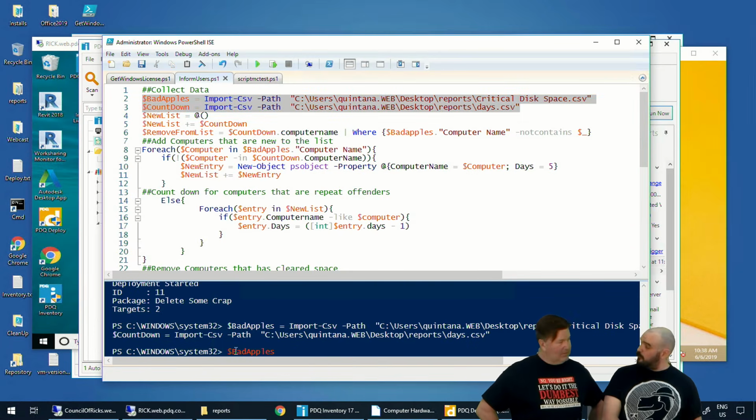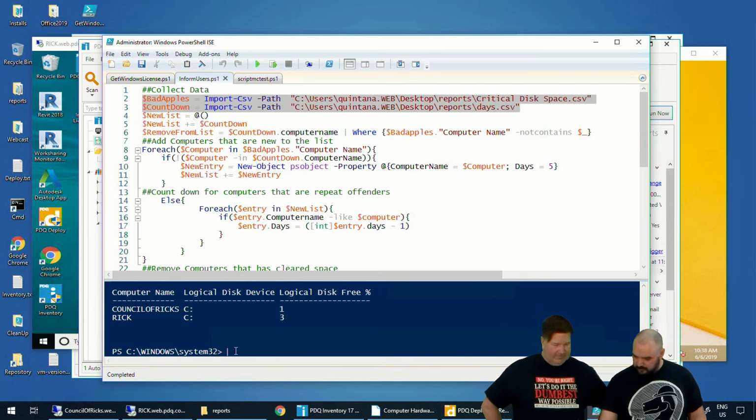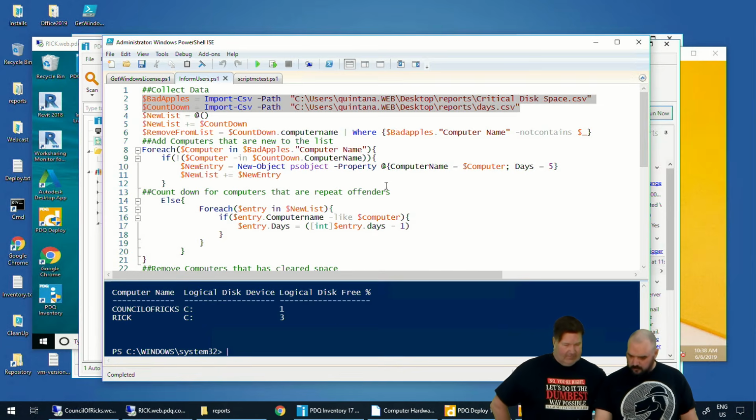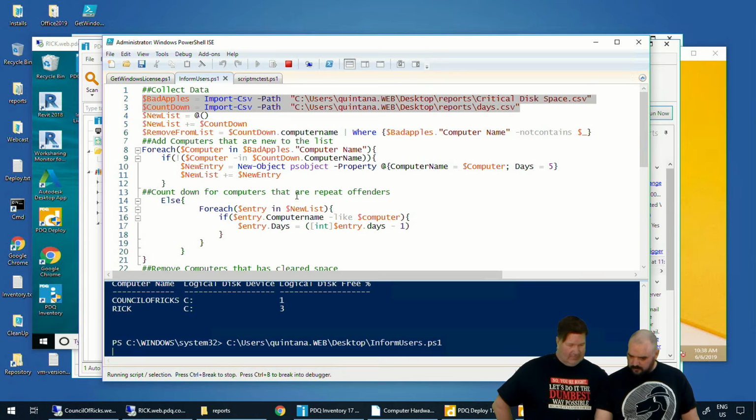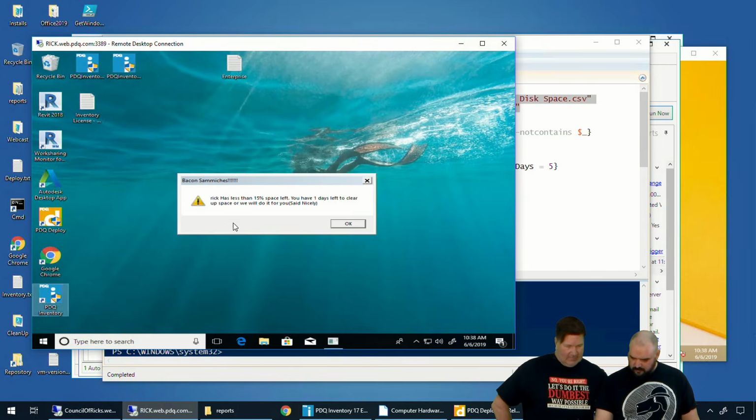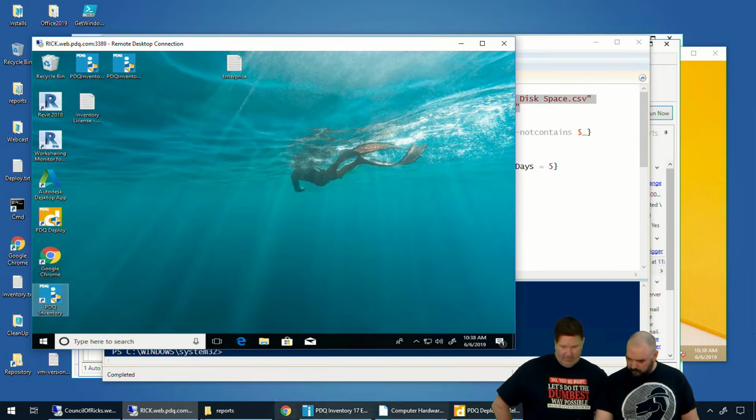So the variable I had before was just in brackets environment, and then I could specify the folder, desktop. Okay. And I tried to shorten it down. I used the environment variable, but when we're running it, we're no longer running it as the Quintana user, so it was looking in the wrong area. Okay. Yep. All right, so now let's give that a run. We have to close that before we start running on the other one.